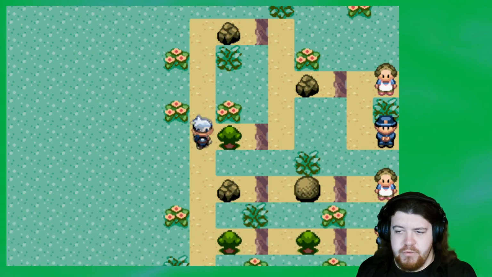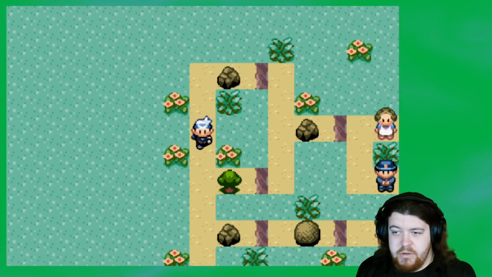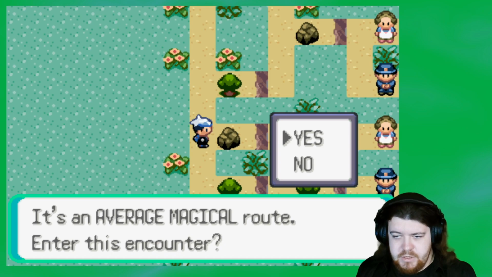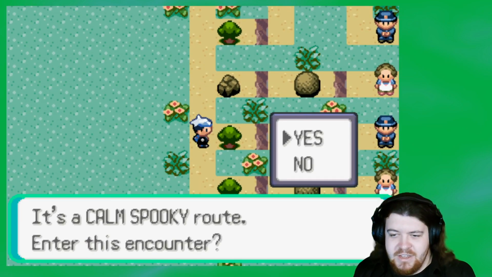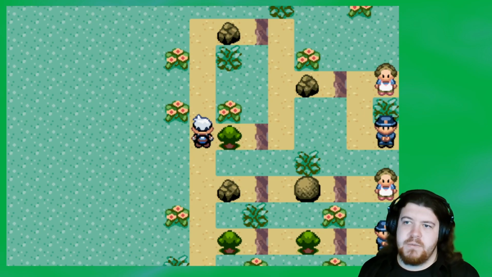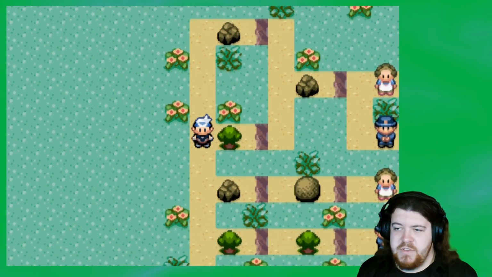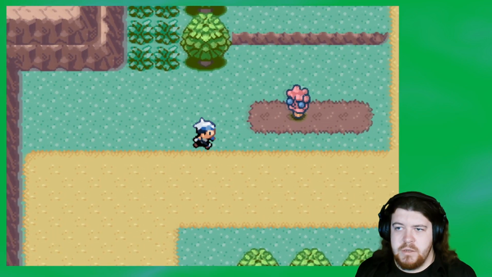A spooky route, okay. Chili, I don't need ice types. Average magical route, was that? What does that mean? Another spooky route? And a calm. Okay, guess we take the spooky route here. Okay, there are 6 mons in this area, I guess. And we have been healed. So that's great.